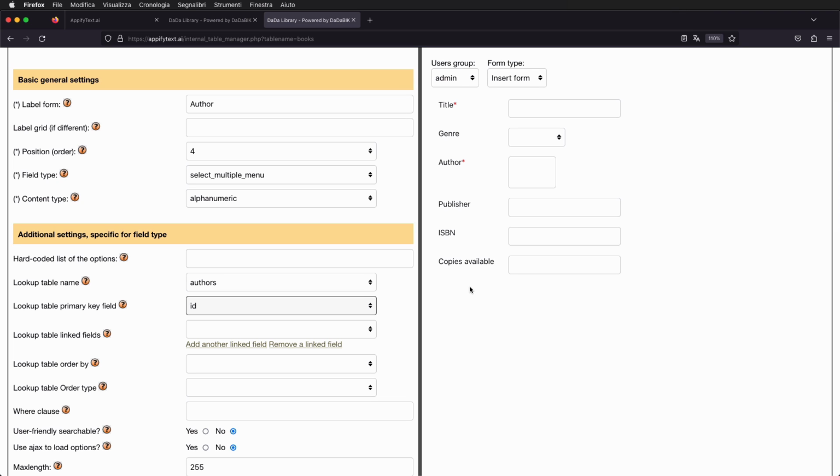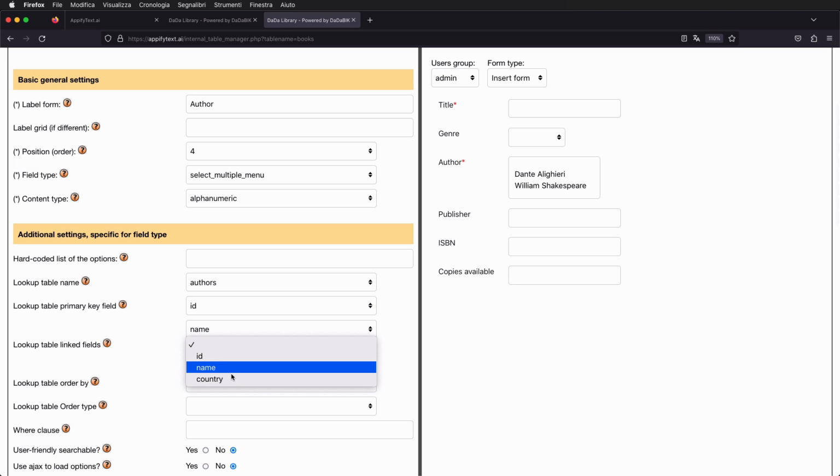We will use the ID. However, the user will see, for example, the name of the author or any field we want to display to the final user. So let's say we want to show the name and also the country.